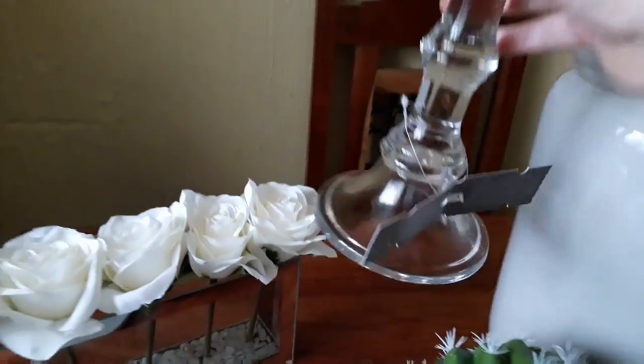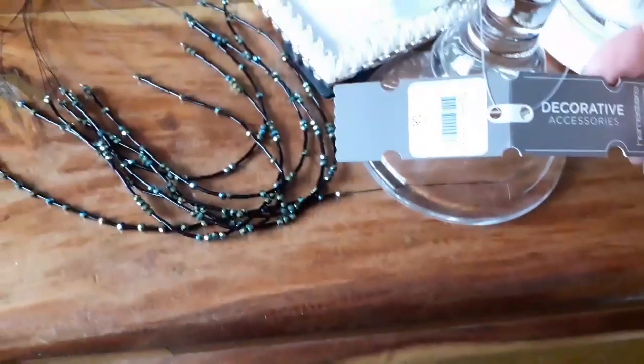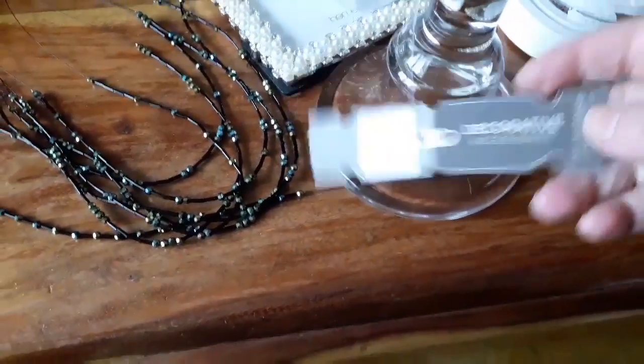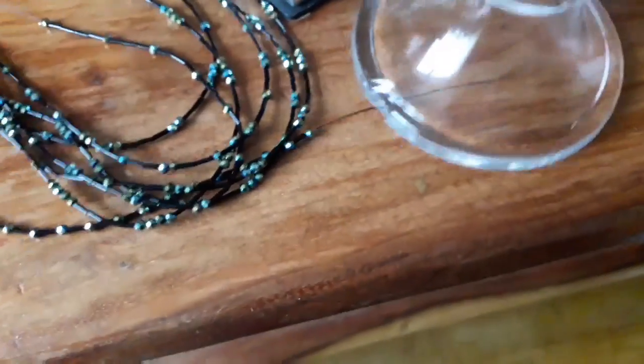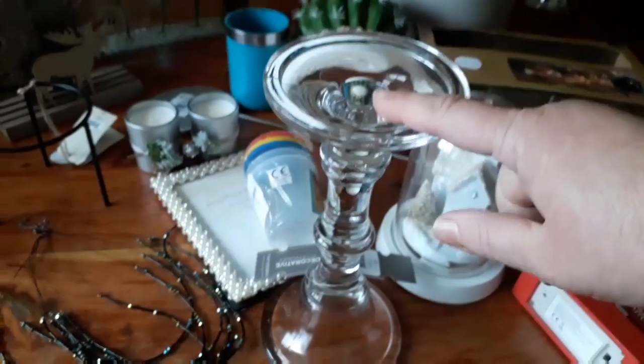The next thing, which I should also be using for my Yankee candles, is this. I presume it's like a candlestick holder, as you can see. Let me stand it here, you can see it better. What does it say on the label? It says decorative accessories. Doesn't actually say what it's for, but it should have been £8. Now this is actually chipped, but not a big problem. Again, if you find chipped items, always keep them. You can just, look, put it to the back. So you wouldn't even know that was broken, would you? A Yankee Candle large jar will fit on top of that, so that's what I'll be doing with that.